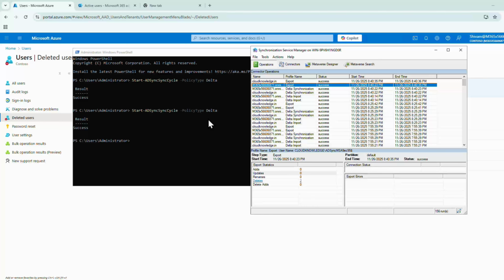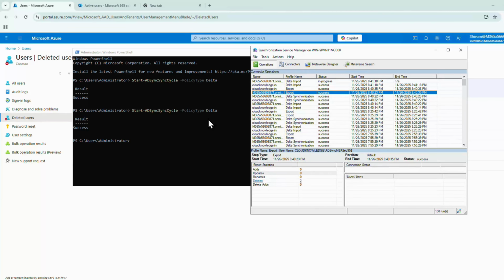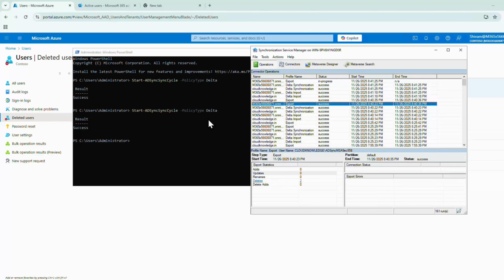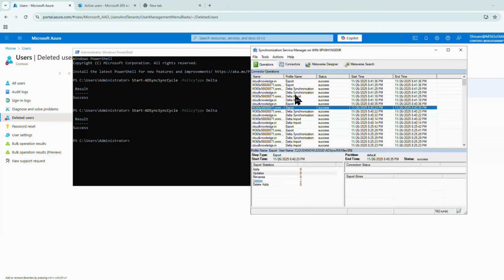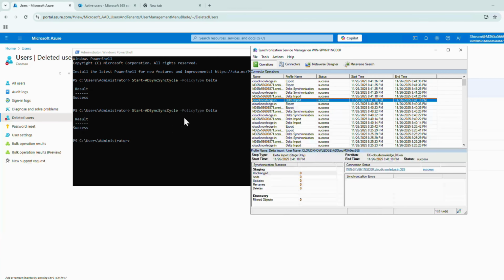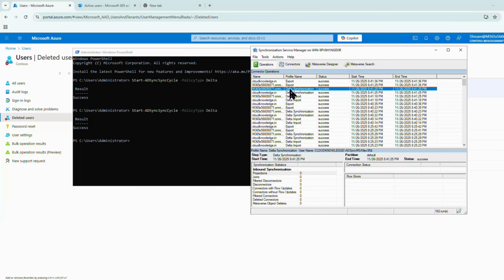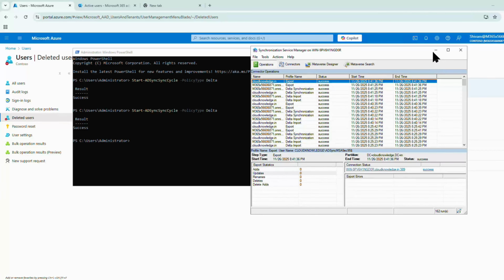Otherwise, if you restore directly before another cycle, you will get a deleting object type of error, because AD Connect could not delete those users as they are cloud users now. That's why I always remind you to run another cycle before that, so AD Connect can get confirmation that these users are deleted successfully. Nothing to worry about.